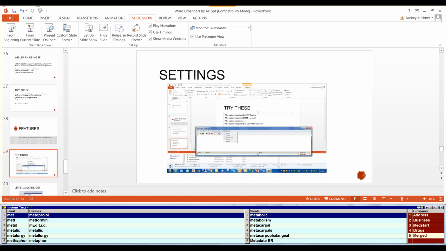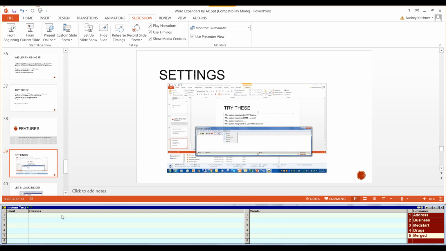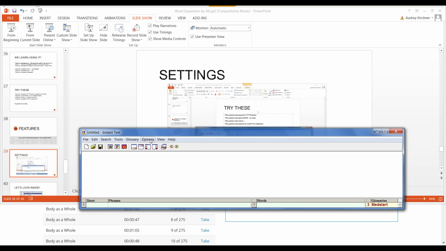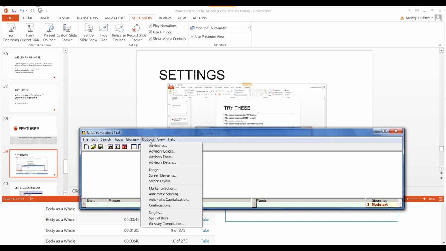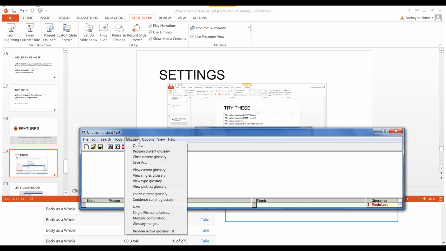The other thing, as I mentioned, the settings. You can change those settings merely by clicking on anything in here, and it will open it up. If you open this up, you have the options up here. This is where you would come to merge glossaries.